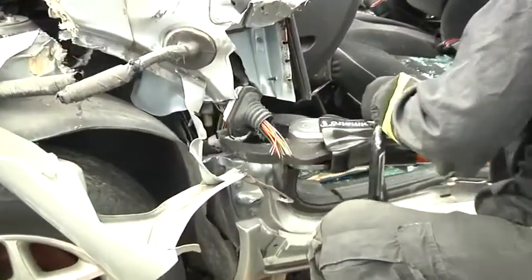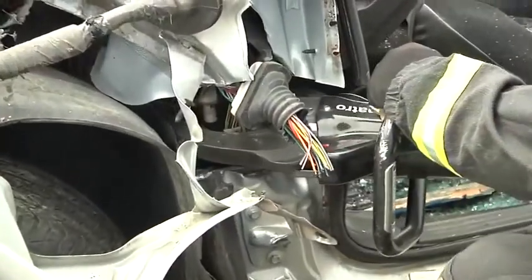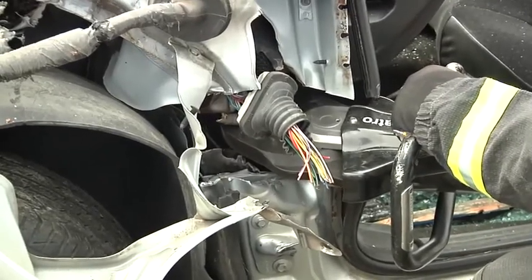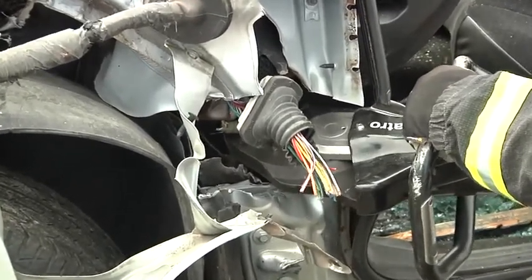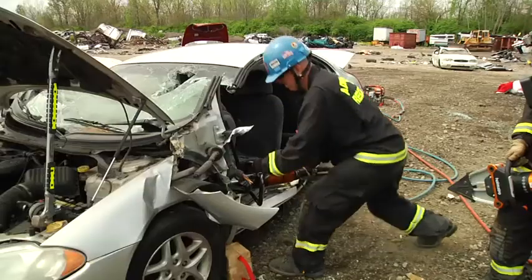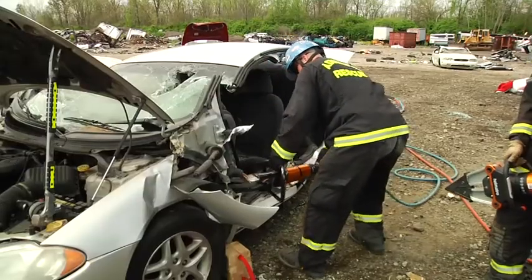And one thing that sometimes can limit the spread that we're looking for is the parking brake cable. If the parking brake cable runs right along at the same point of the cut, we might want to go ahead and snip that off. It can really hang you up and limit the amount of displacement that you get.